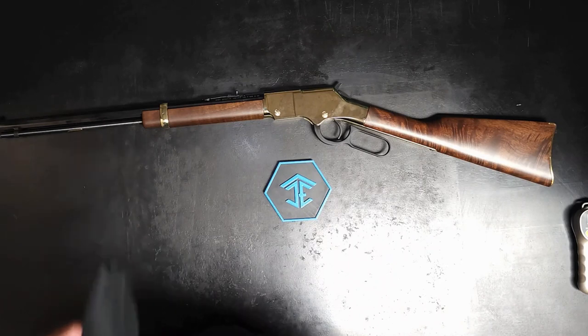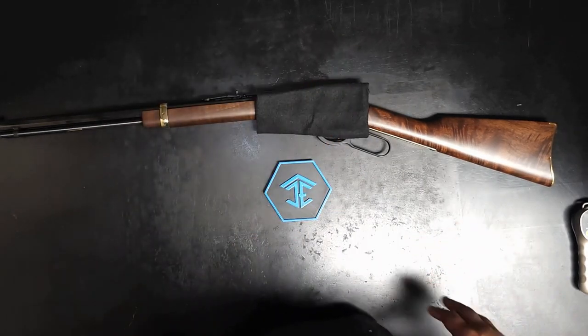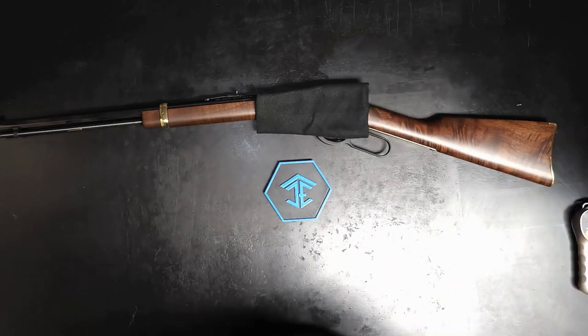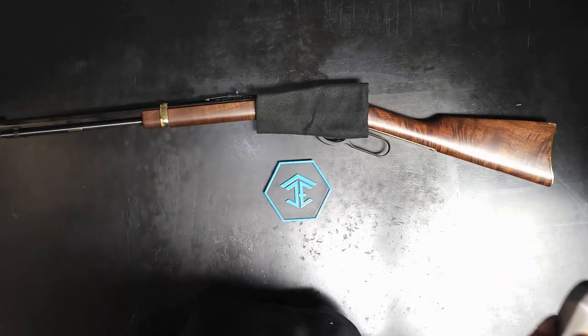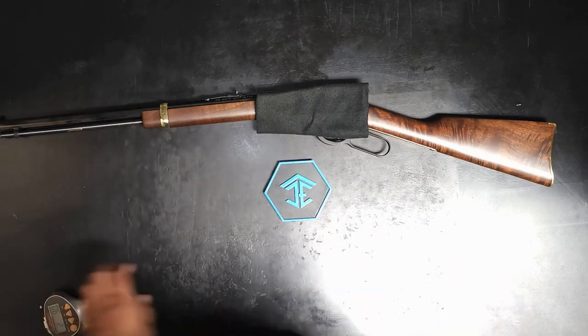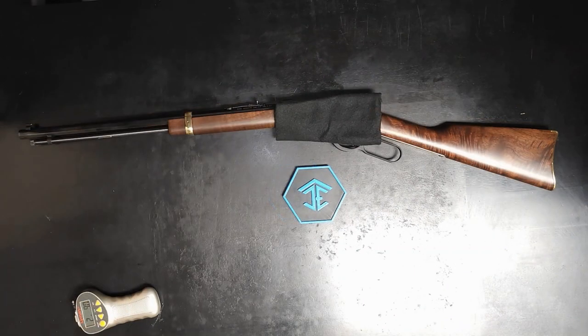It does come with a little sock to protect the brass — we always put that on. It's probably one of our favorite guns in our house. Sooner or later I'm going to be teaching my daughters how to shoot this, but for now just my boys. Hopefully you liked the video — I know it's pretty short. It's pretty basic, pretty straightforward firearm. It is pretty heavy and pretty long — let me grab a measuring tape.